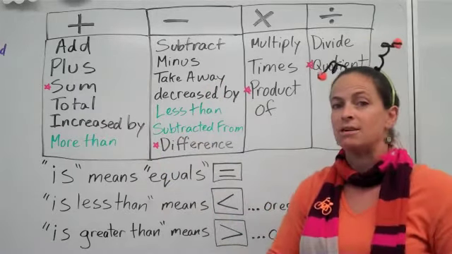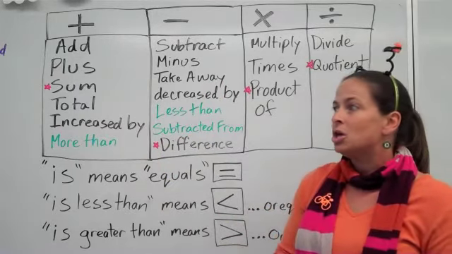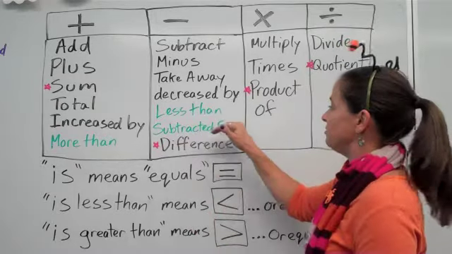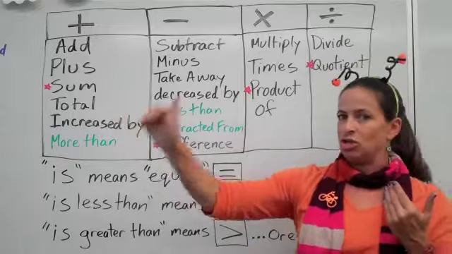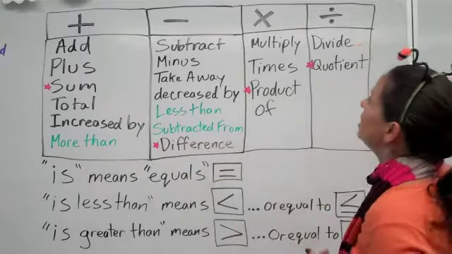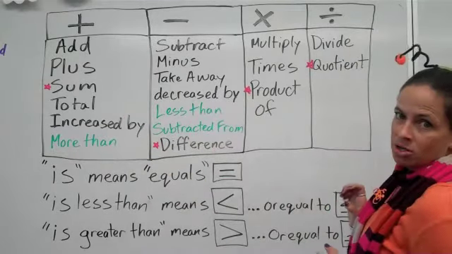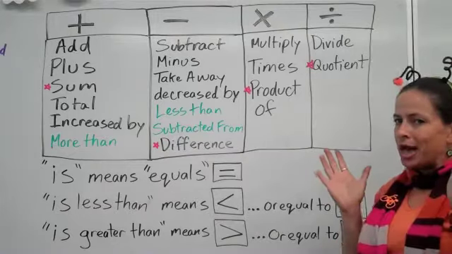Same thing with subtracted from. If you have 20 subtracted from 100, you're going to get 80. How is that? You take 100 and you do minus 20. So you need to memorize all those vocab words. You probably already have a lot in your brain.